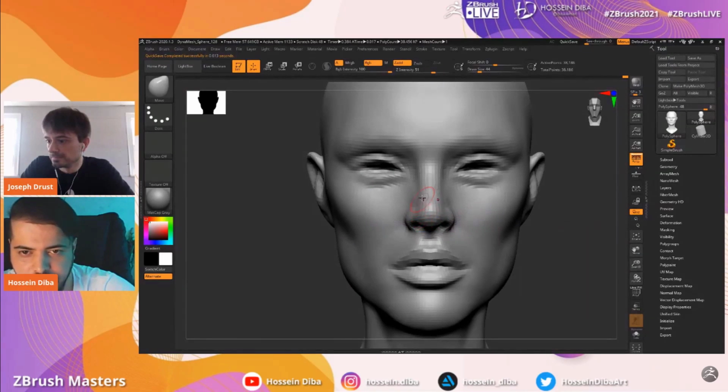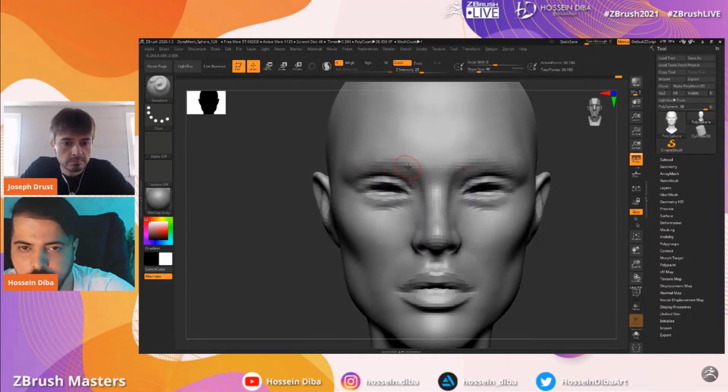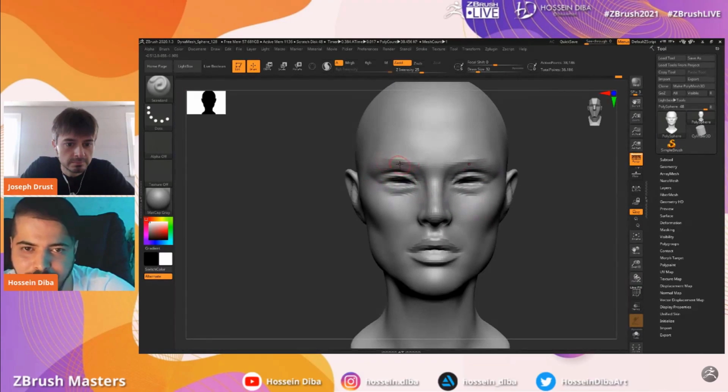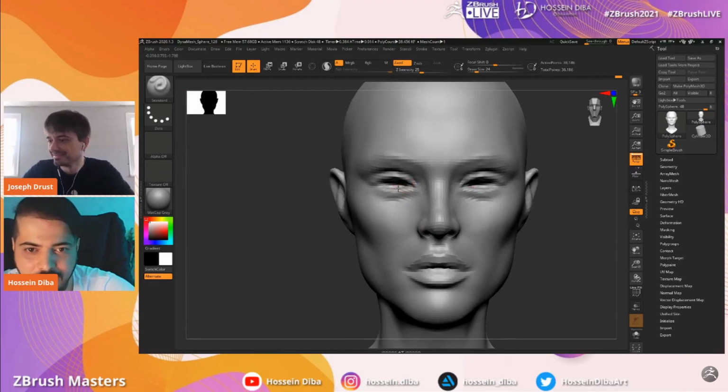I tried Cintiq a couple of years ago. It was really good, but it could take me maybe a year or a couple of months to get used to it. But I decided to go with this tablet at the moment. I may finally switch to Cintiq. You have to have more desk space if you get one of those too. Yeah, a lot more space. This one is really small.